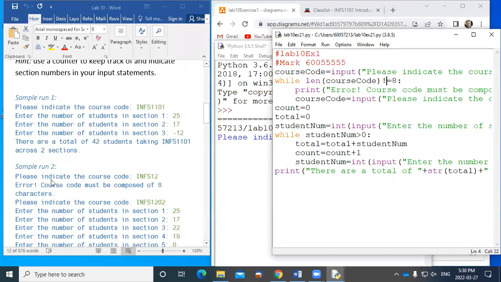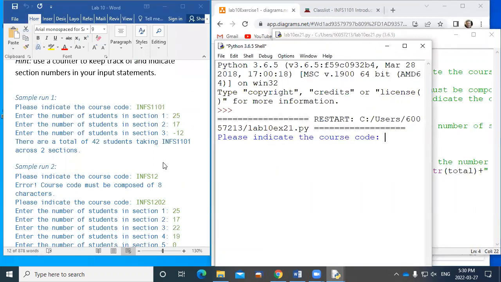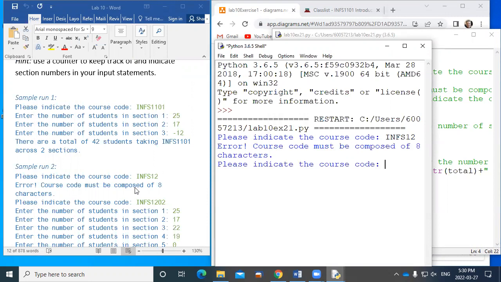So check. Let's try this one, the one at the bottom, because it's got the error codes in it. Oh. So if we try INFS1101, that should give us this error code. Yeah, our error code is the same as their error code. So now we're going to put in the correct one. 02.